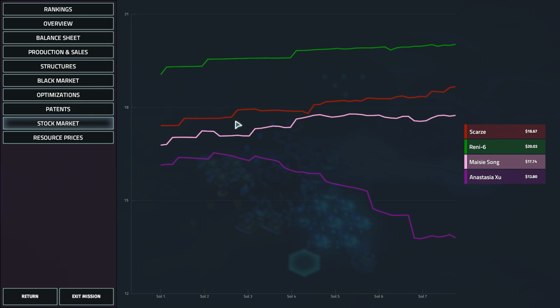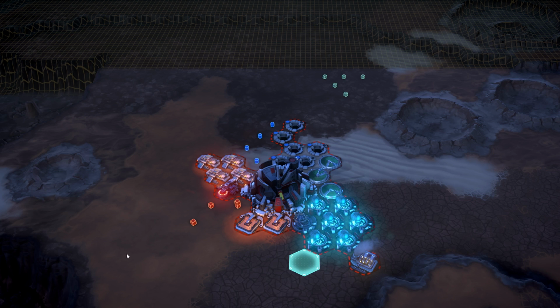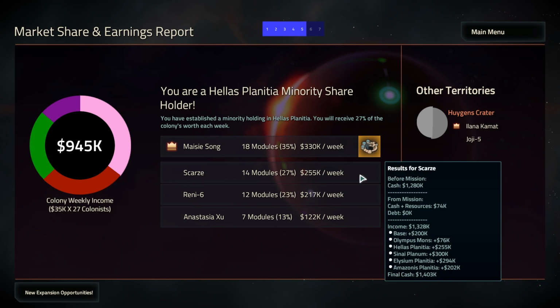Wow, Rennie was still on top that entire game, interestingly enough, and we were kind of under him. Maisie's song just must have been focusing on the modules a little bit more than we were. So that's going to end mission number 5, and we're going to try and sort of turn things around for the last 2 missions. So we're not going to get the free water pump, but we are getting an extra 255k a week. So hopefully we're not too set back by that.